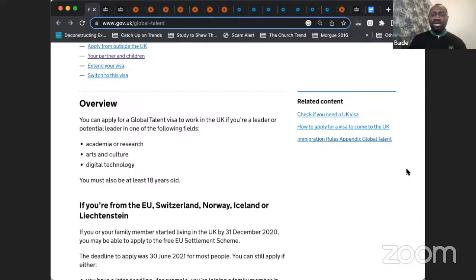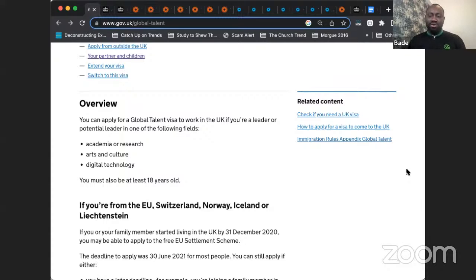But remember that I mentioned that there are many countries also that have different programs. There's the Australian Global Talent Visa. Incidentally, it's called the same thing, Global Talent Visa, Australian Global Talent Visa. But the requirements are different. The Australian Global Talent Visa is more focused around academics and so on. There's the US O1 visa. Hypothetically, if you already qualify for the UK Global Talent Visa, you probably would qualify for the O1 visa as well. It's a bit harder. The O1 visa in the US is a bit harder to qualify for than the UK Global Talent Visa. But hypothetically, their requirements are very, very similar.